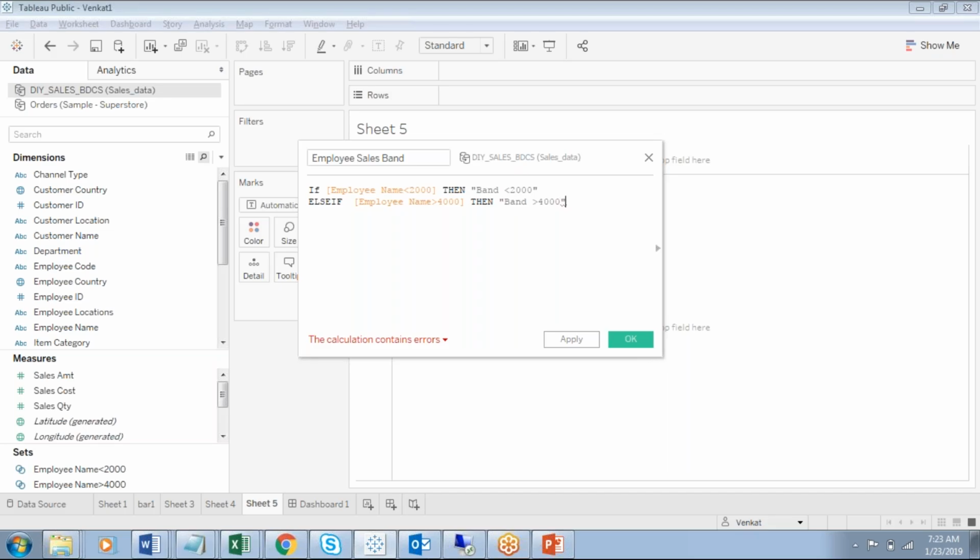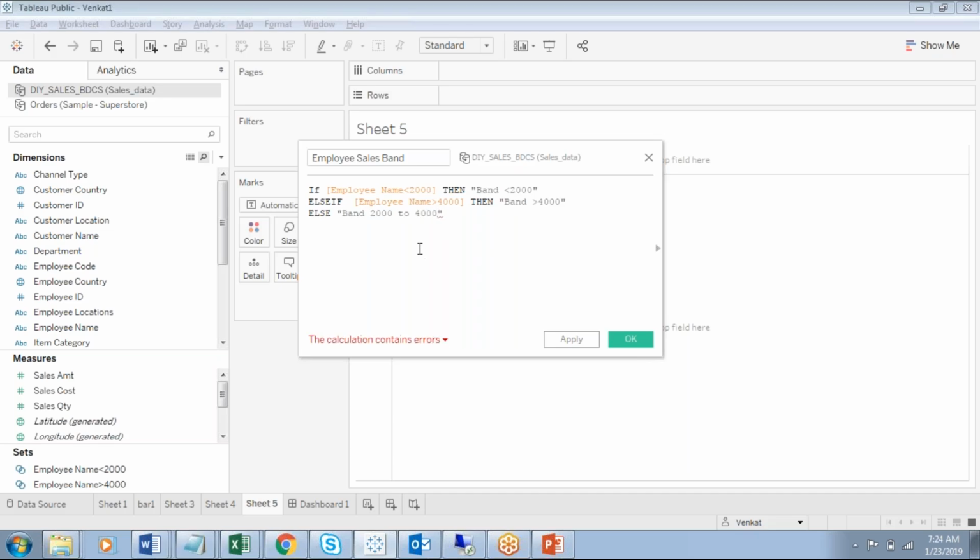After that do enter and say else, double quotation, and here say Band 2000 to 4000.